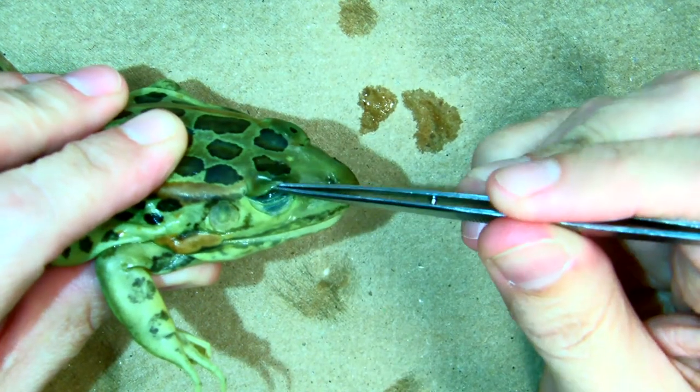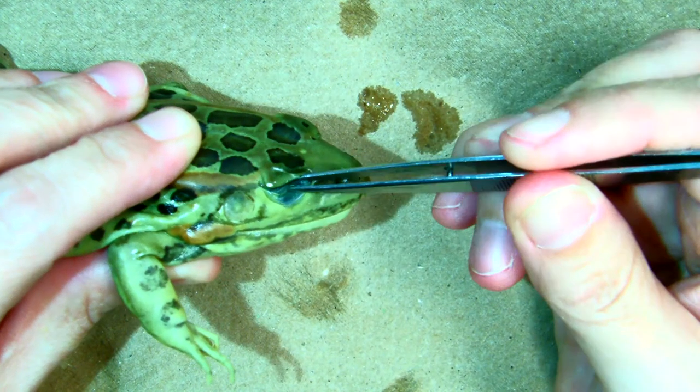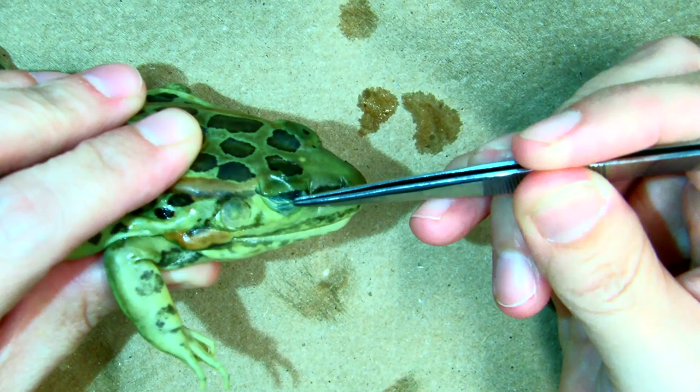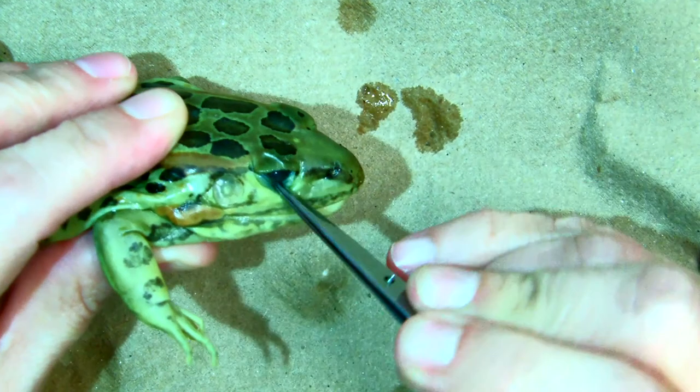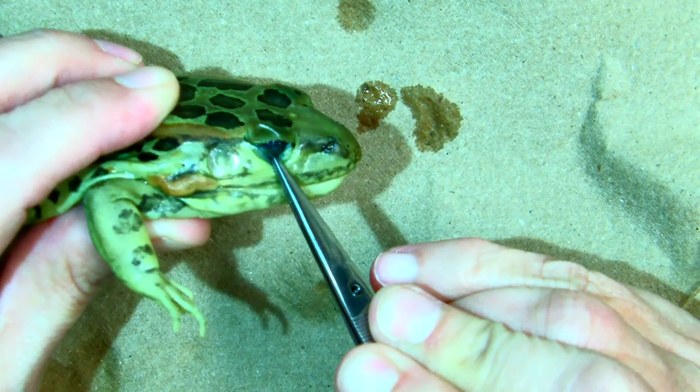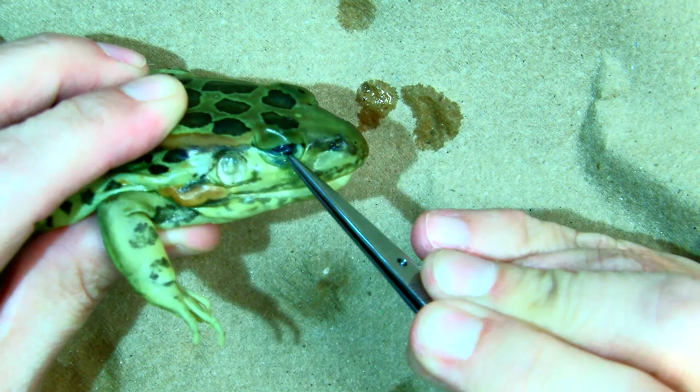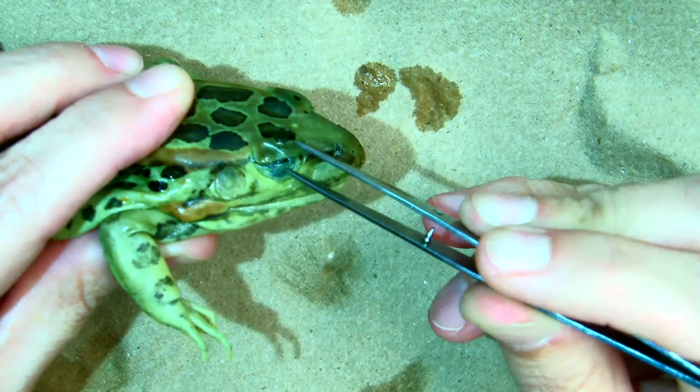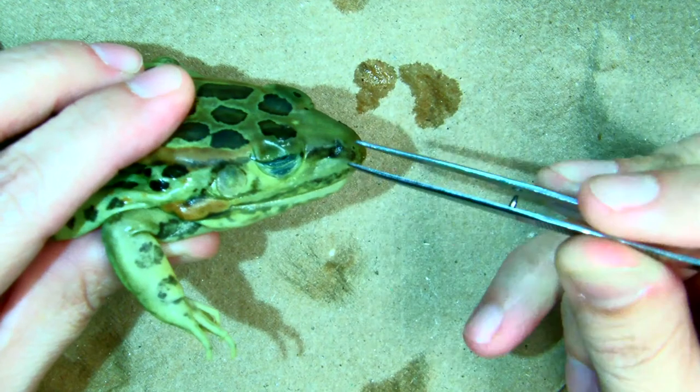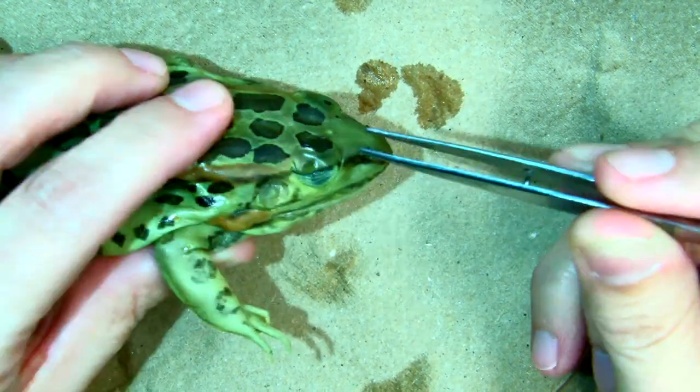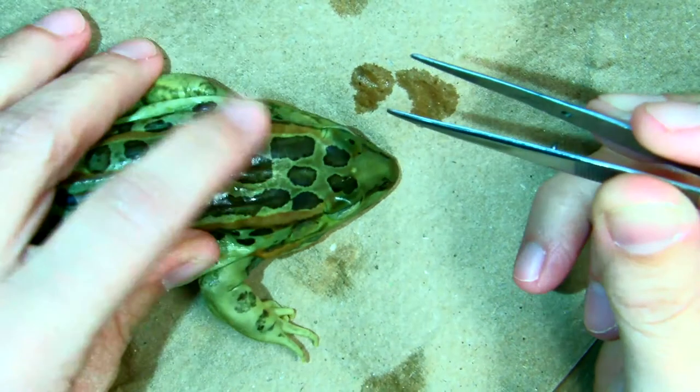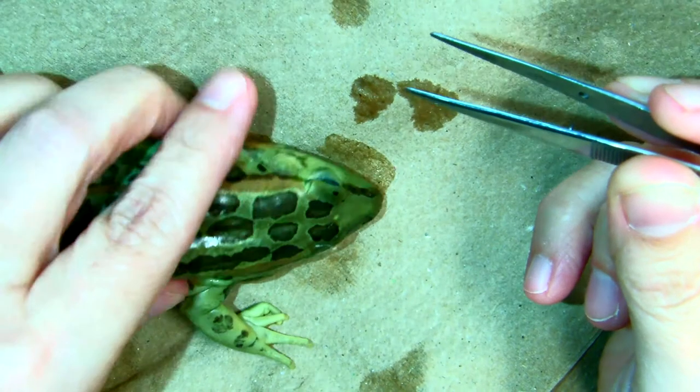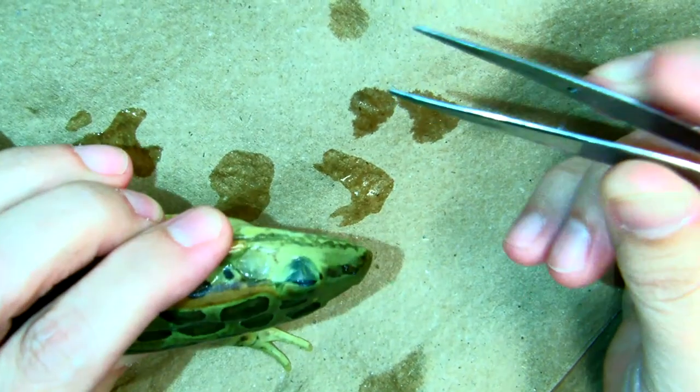So if you lift up the eyelid a little bit, you get your tweezers and you can grab a hold of this membrane. And if you lower it, you can see the eye. These are like natural goggles. So when they're swimming in the water, they can keep their eyes open and look for prey. And nothing hurts their eyes like little things in the water. Branches and plants and things like that.